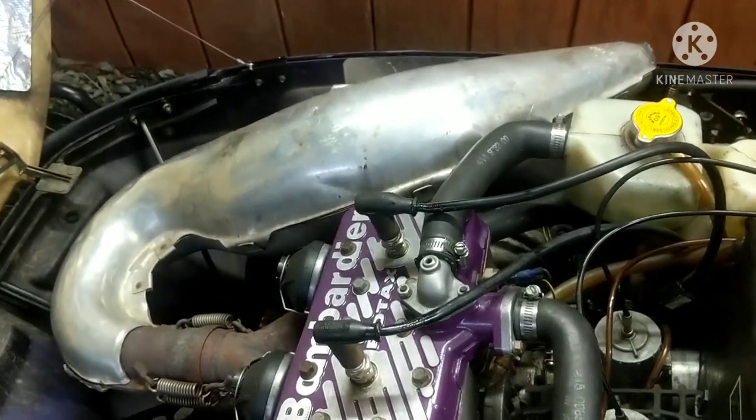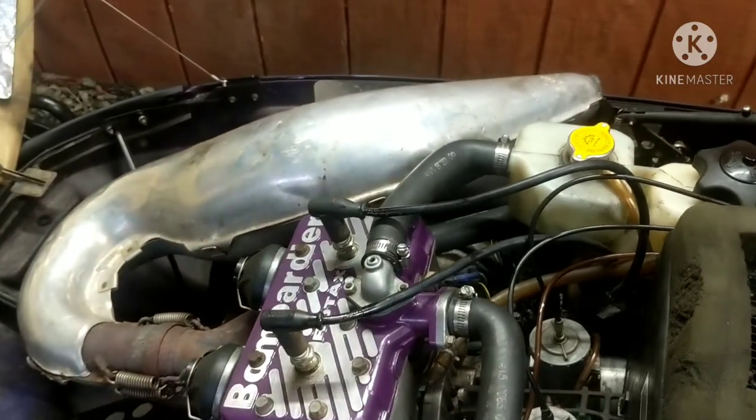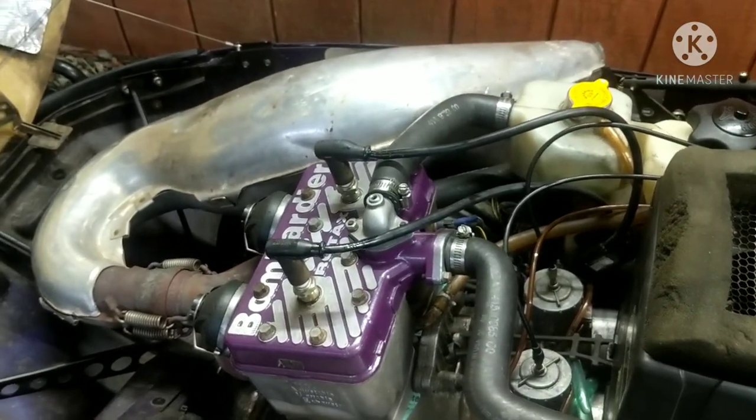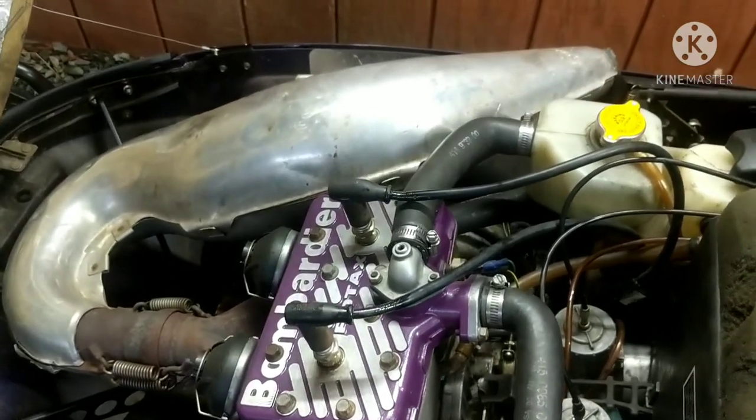And probably reuse this head, because this head is really good, as you've seen. But who knows, maybe get another head. I'm not too sure if it's gonna have a mild build on the engine, or if it's just gonna be stock. So I'm not too sure.